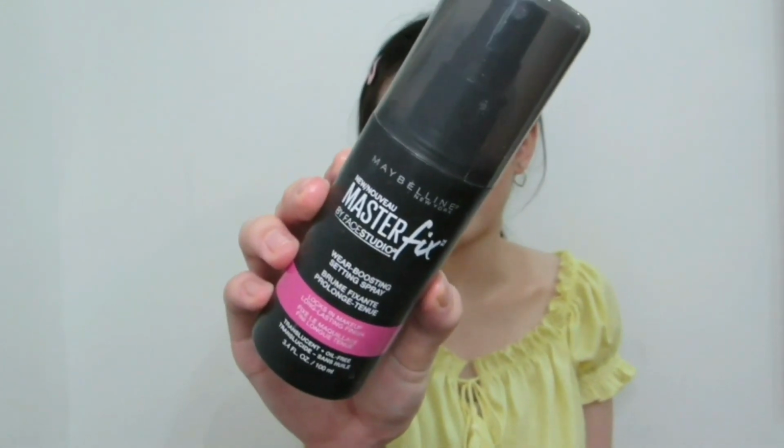I'm also going to be adding a little bit of a gloss. This is actually a lip balm, but it gives a little bit of a gloss. I'm going to be using that. And lastly, I'm going to set that all in place with the Maybelline Master Fix setting spray.